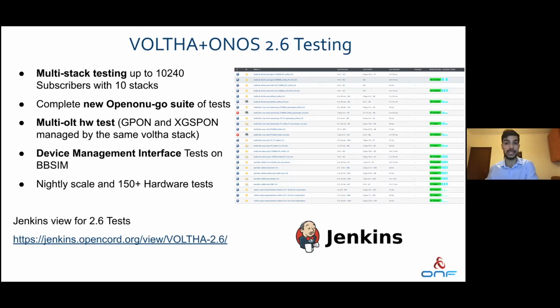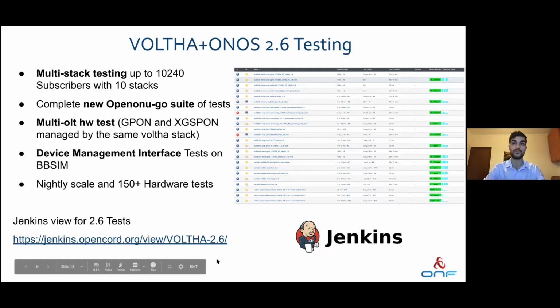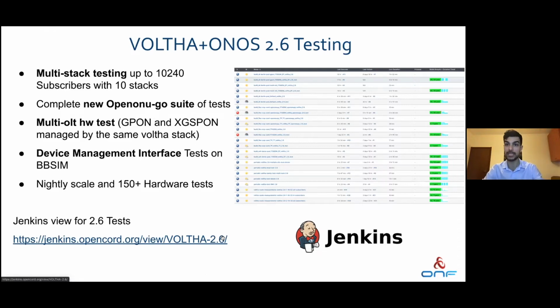So all said and done, just on hardware, we're doing 150 tests nightly that test the different operator workflows, different failure scenarios, error scenarios, OLT reboot, ONU reboot, crash of adapters. So if you go to this link that I posted here, you can see all those tests, and you can dive in precisely into all the different types of testing that we do per each workflow, per each operator.